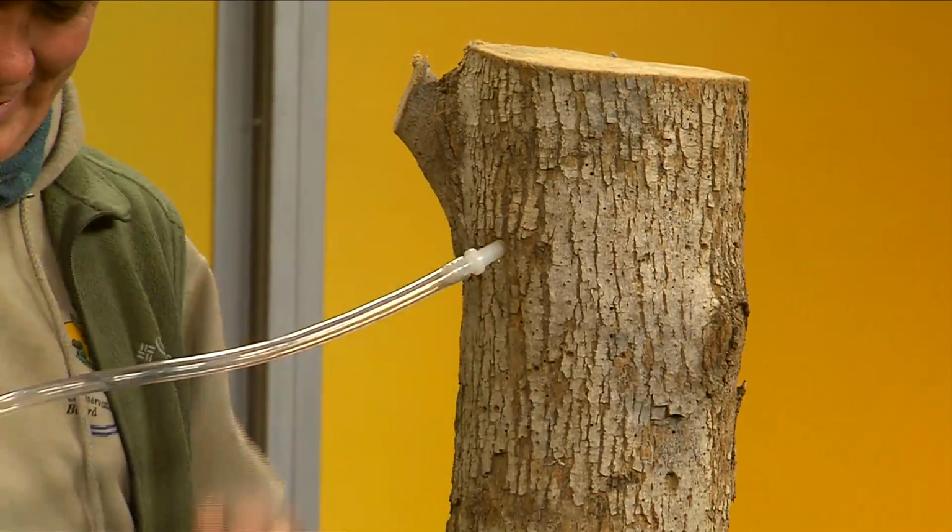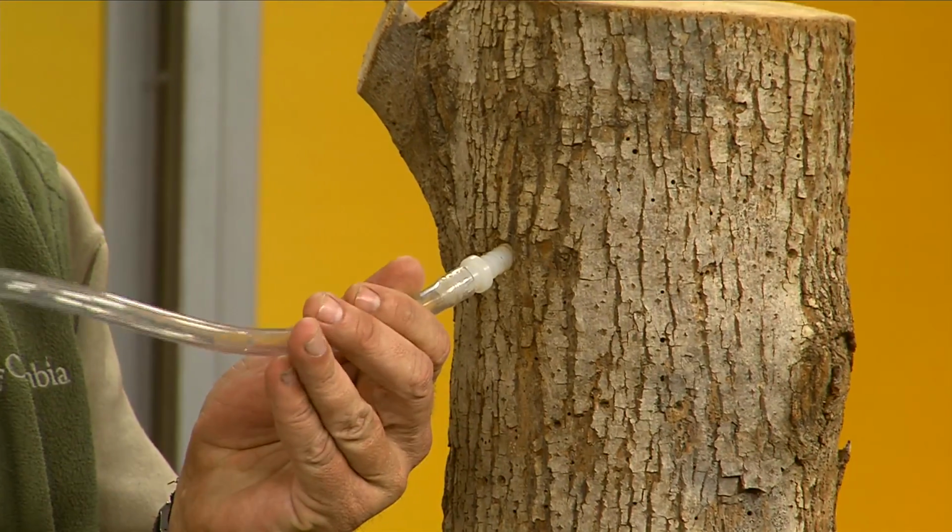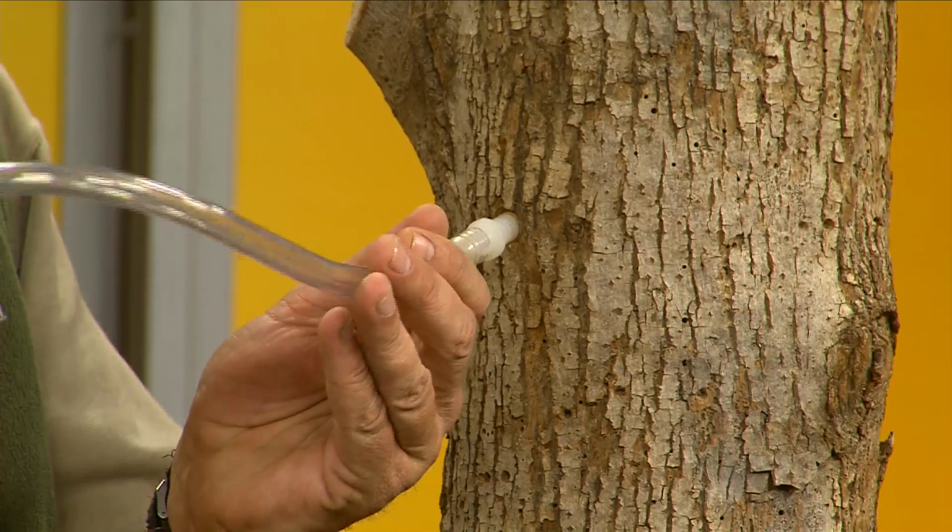We'll see if we can get it to stick there. Okay, and so a little easier out in the field. Right, no, I'm sure. This is just an example.